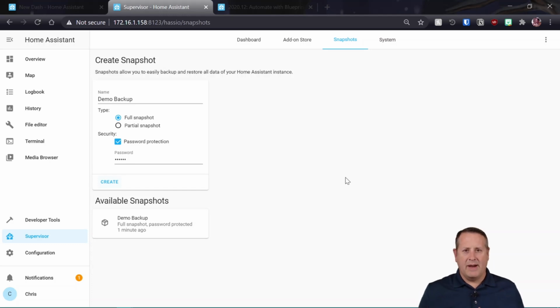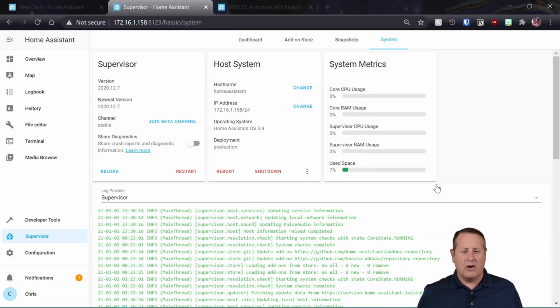All right, so we've talked about add-ons, a couple important add-ons. We talked about making backups or snapshots of your system. And then if we want to just get a quick overall look at our system health, this is something we can do in the system section. It tells you what supervisor version you're running. It tells you what channel you're on, stable versus beta. You can share diagnostics with the Home Assistant team so they can build a better Home Assistant ecosystem.